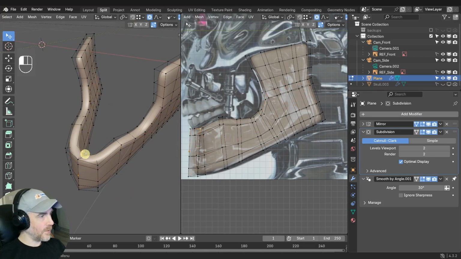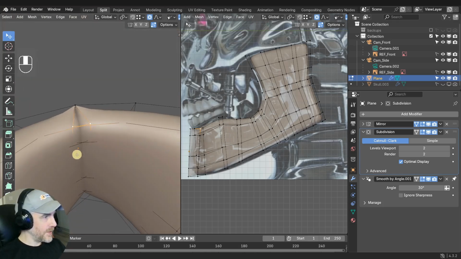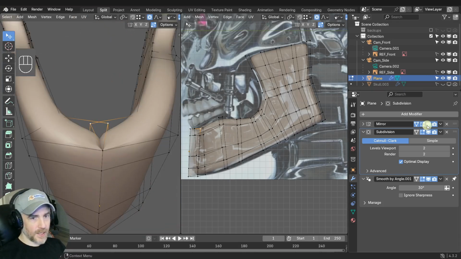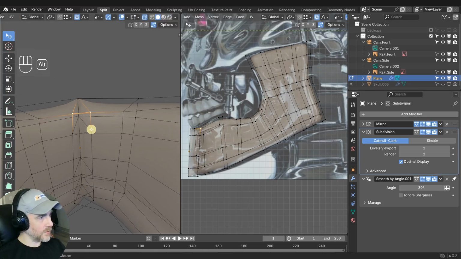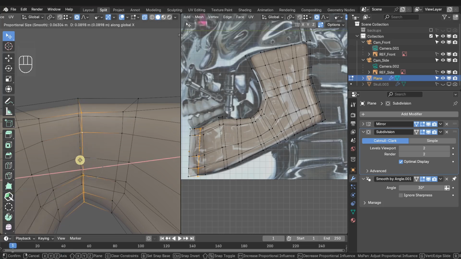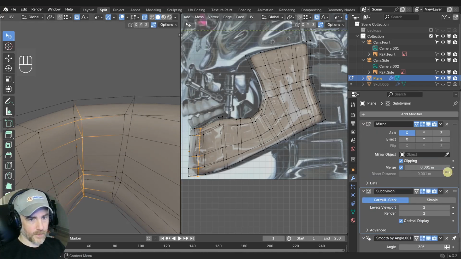So if we come over here and select these points and press period on the numpad so we can kind of zoom in, and I'll scroll out. This is why we're having that pinching, is because you can see if we disable and enable that mirror modifier, it's crossing over. So let's go into X-ray mode, and we want to grab this whole loop. So Alt and then click to grab that whole loop. And then I'm going to grab it, press G and then X, and then just slide those until all of them have merged with each other, because we have clipping on, remember, for our mirror.